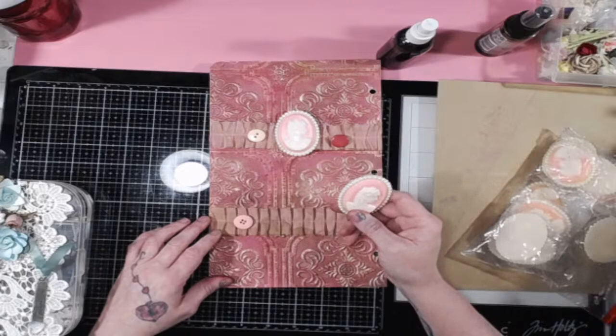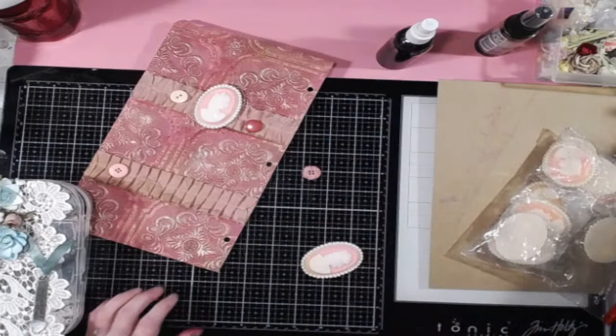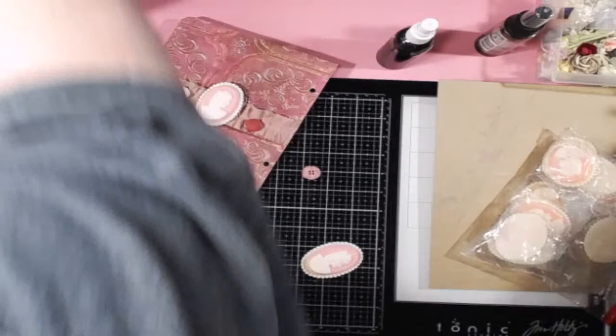But I'd have to try to do something to mark them up. Like, I might have to use alcohol ink to do it. Like an alcohol marker or something. And kind of then spray it with maybe alcohol. I don't know. I'll play around with one of them and see what happens. Ooh, I do have a brown marker sitting right here. Let's see what we can do with this.